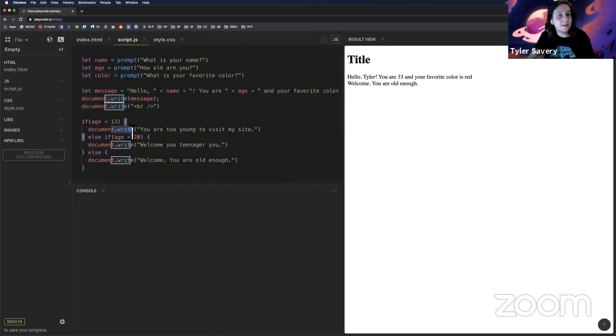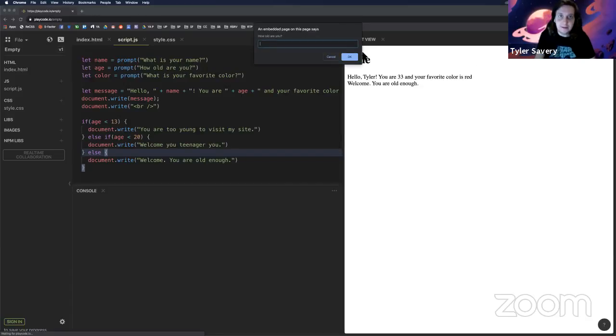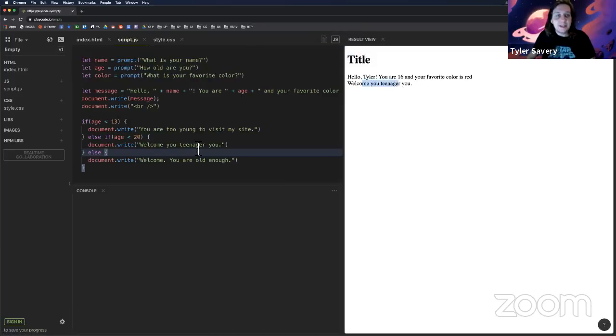So we're saying if the age is less than 13, write this. If not, if the age is less than 20, write this. And then if all else fails, if none of these are true, we have this final else statement to cover and write this. So if I was to do Tyler and make my age 16, red, we get this message here because I was not less than 13, but I was still less than 20. Otherwise, it would have come back to this one. Okay, so from what we showed before, we have some variables being assigned. We have some operations here, concatenating these together, and we have a little bit of comparisons happening.